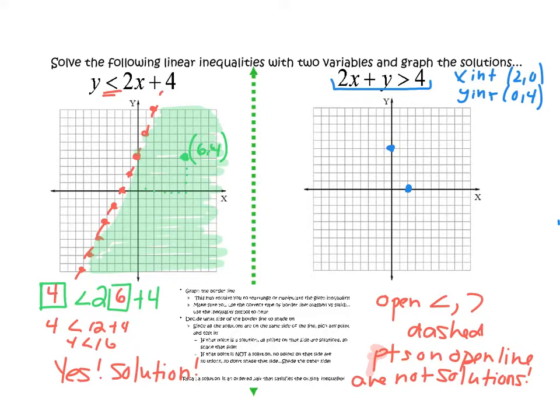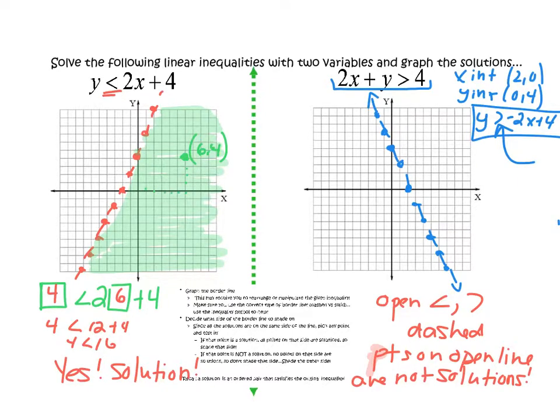Now if you wanted to, you could go ahead and convert that to slope-intercept form and use that to plot more points. There's nothing wrong with that. So I'm just showing plotting a few more points if I did convert. Now I don't need to convert, but again, if you wanted to, it's okay. Just using the intercepts is enough to create an accurate enough line. So on this one, we look at the original inequality symbol, and it's an open. So like on a number line, it'd be an open circle, which means here it's going to be an open line, which is a dotted line. So I've graphed the border.